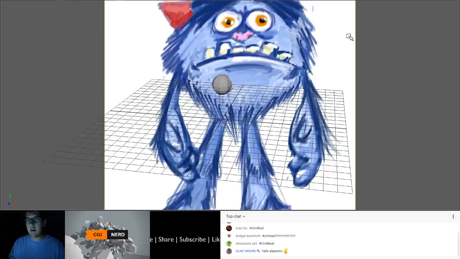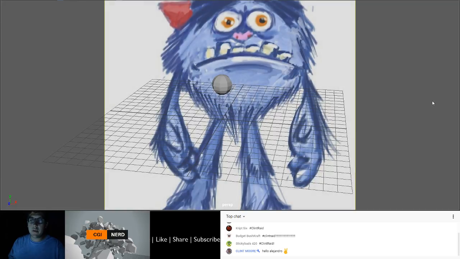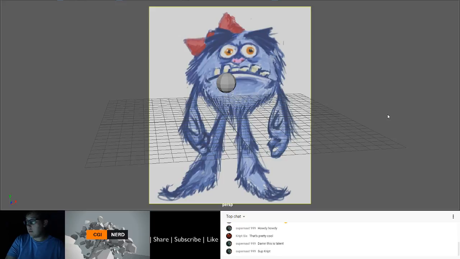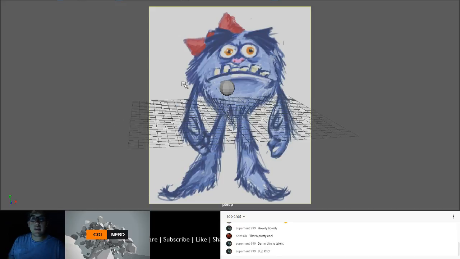I can adjust some of the settings with this image plane. Usually I like to adjust the alpha a little bit so I can see the environment a little bit better. And then I can size it a little bit more. Maybe make it a little bit smaller.